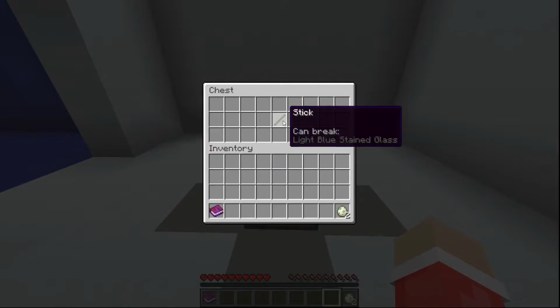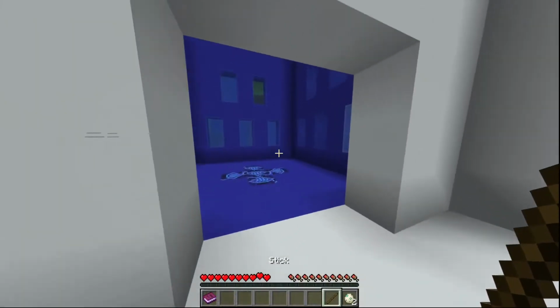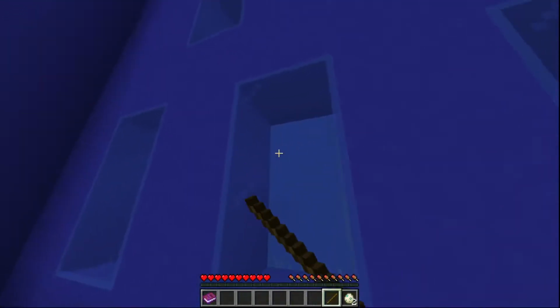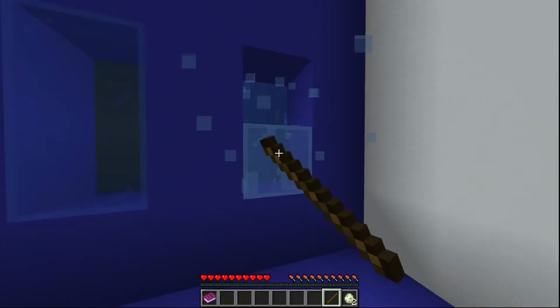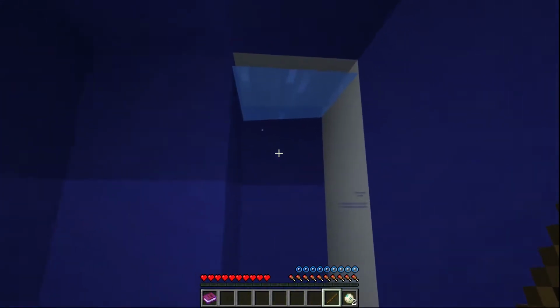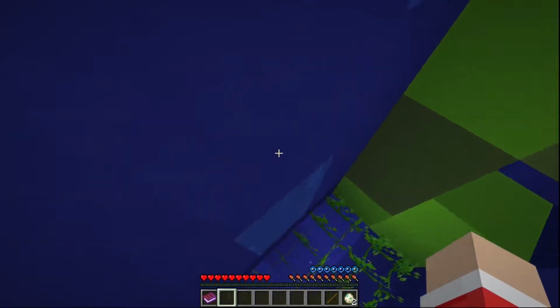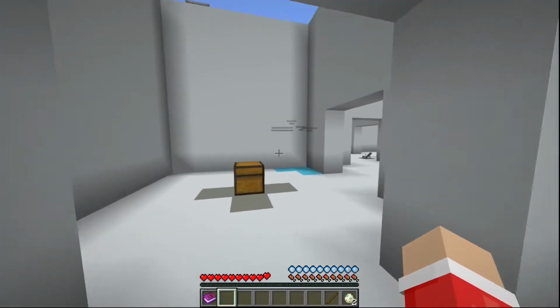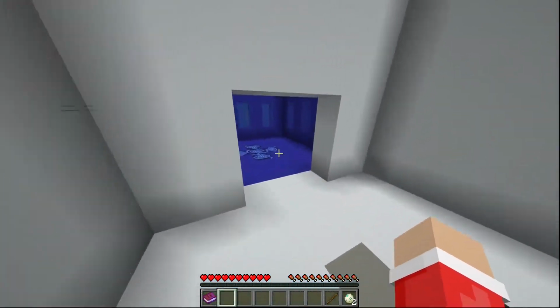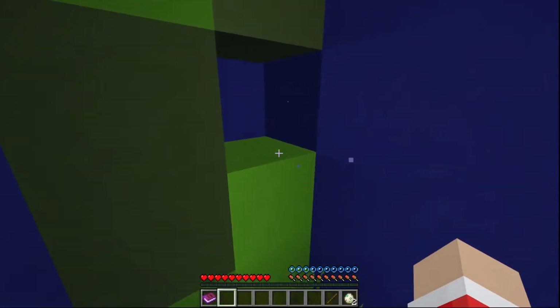We have a stick that can break light blue stained glass. Light blue stained glass? None of this is light blue stained. Oh, this is. Okay, and we have a room full of water. Amazing. I guess we're going to have to make our way through here. But then we do also have this, which gives us water breathing. Alright, let's go. As quick as possible. Let's get through this.